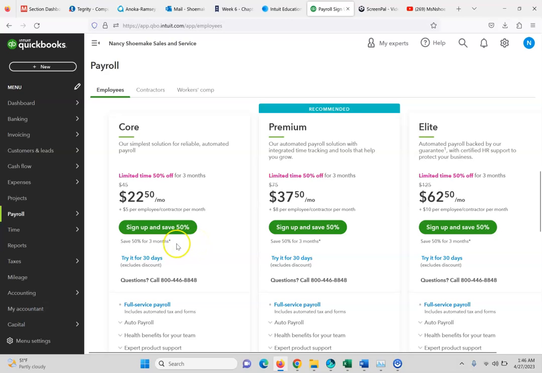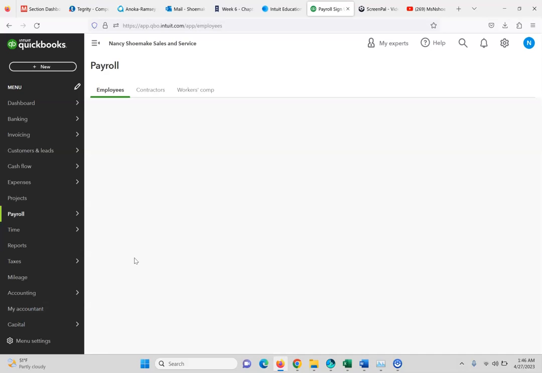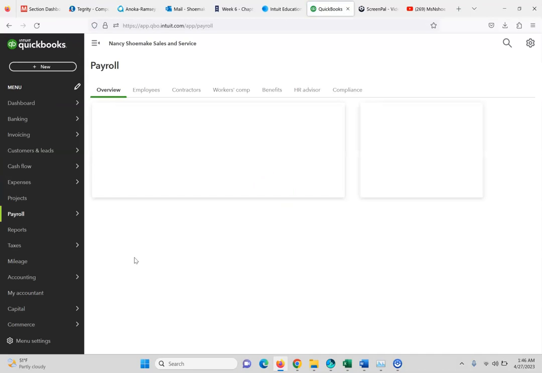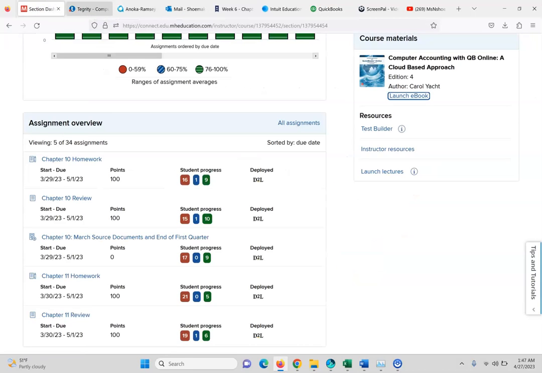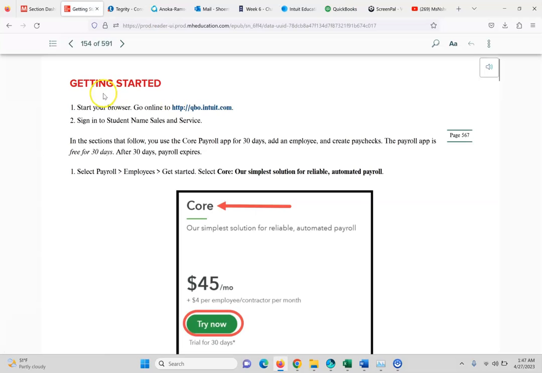So it looks like try it for 30 days. We're able to use it for 30 days. Okie doke. I'm just going to have to launch this book again because I lost it, it's on another area. Okay, so we'll go there.